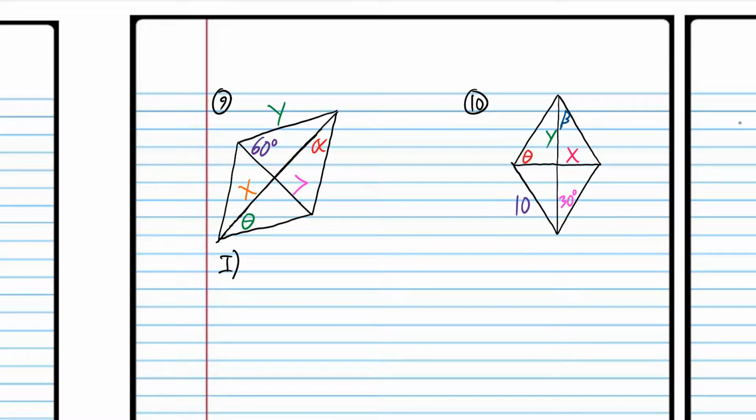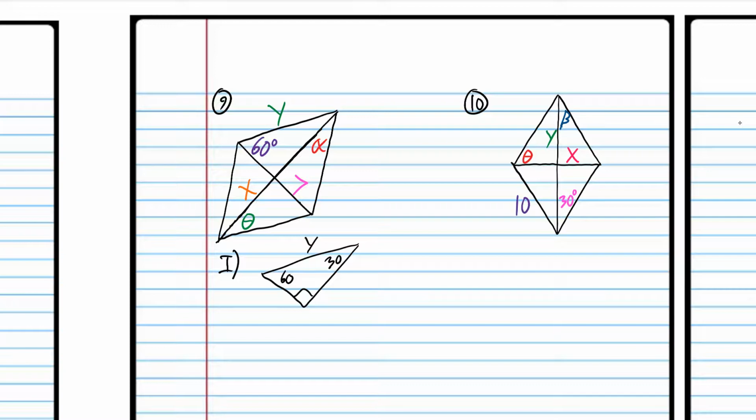But I'm going to take out that upper left triangle. So we have 60 degrees, we have y, and we know this is a 90-degree angle because, again, diagonals are perpendicular. So we can use the triangle sum theorem to find that this angle is 30 degrees because they have to all add up to 180. So we know that we have a special triangle. It's a 30, 60, 90 triangle. And I'm going to draw that better.